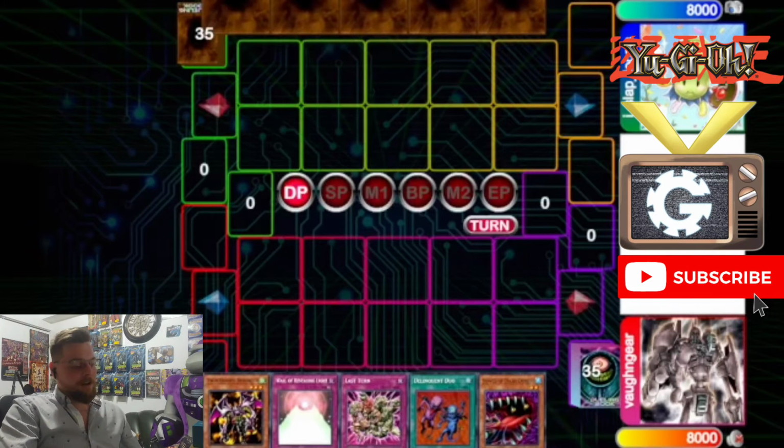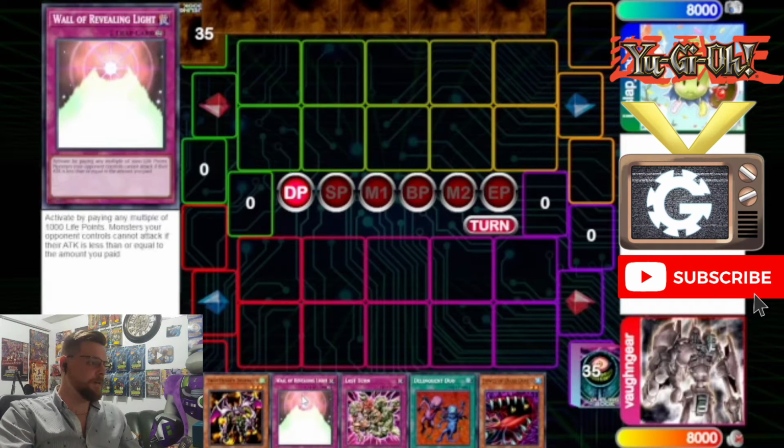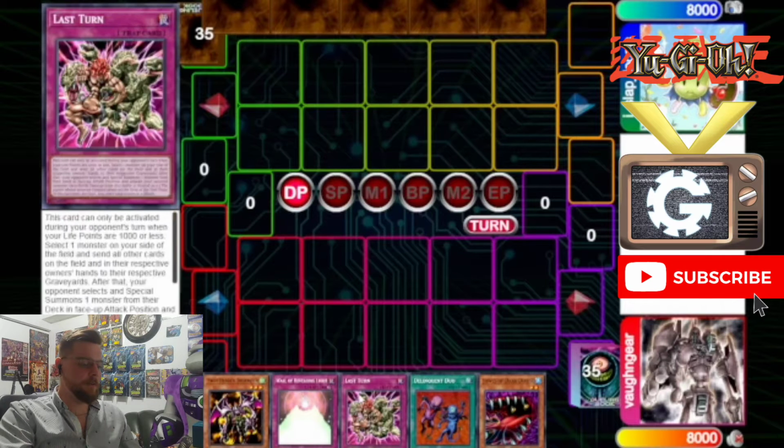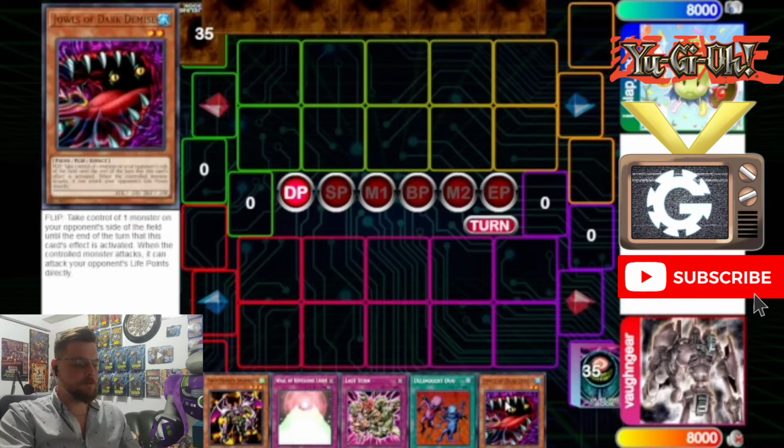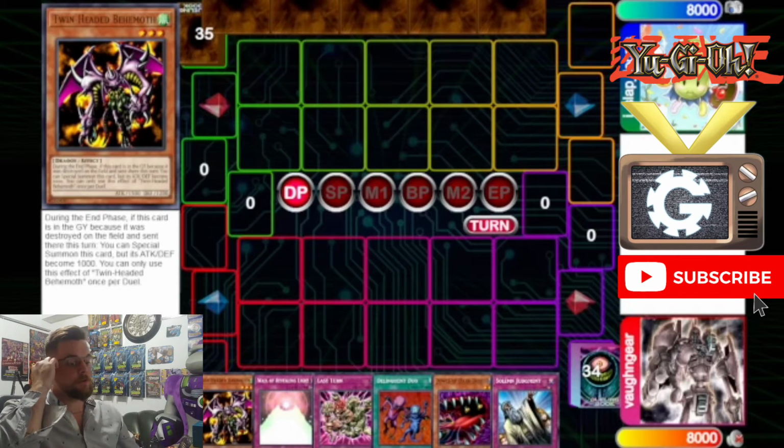So first hand, as you can see, we have Twin-Headed Behemoth, which is very good. We have Ball of Weaving Light. We have Last Turn. We have Delinquent Duel, and we have Jaws of Dark Demise. All really good cards. So we draw into Solemn Judgment, which is definitely a guaranteed auto win.